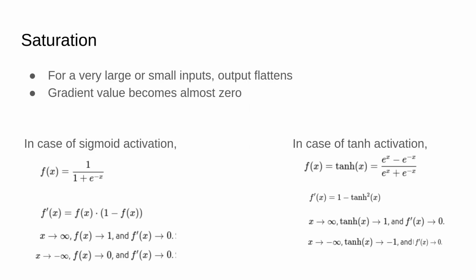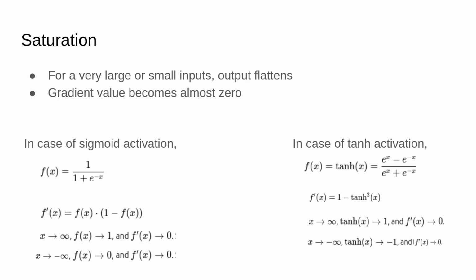The sigmoid activation function outputs values between 0 and 1. But when x becomes very large or very small, the gradient, or the derivative of this function, approaches 0. If we calculate the derivative of f(x), when x tends to infinity, f(x) will go to 1 while the derivative of f(x) will be 0. Similarly, when x tends to minus infinity, f(x) will be 0 and the derivative of f(x) will also be 0. This small gradient slows down learning in gradient descent, making it harder for the network to improve.